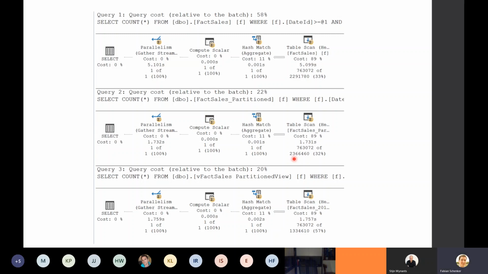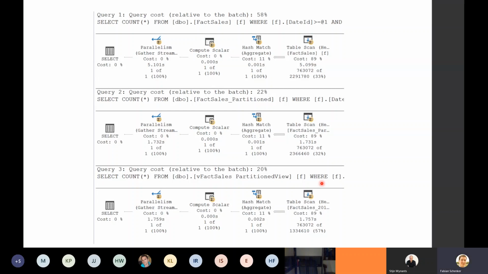So the estimates were actually pretty off for the second one. And that's the issue we have with the statistics, because statistics in partitioning are created for the overall table. For the third one, statistics are created by table. So it had a much better estimate of how many records will come back actually.